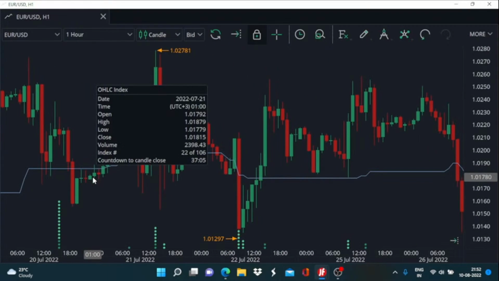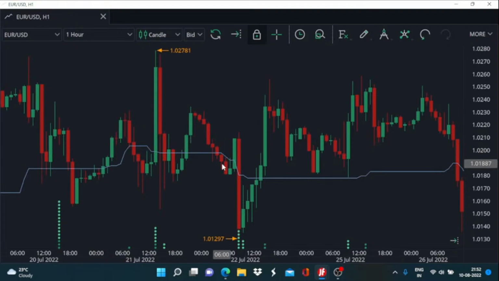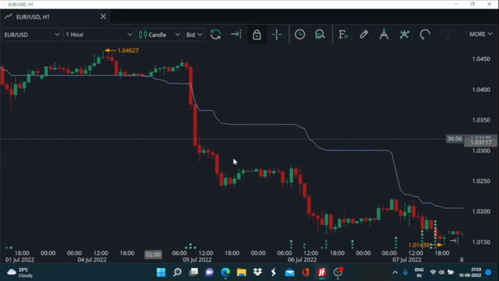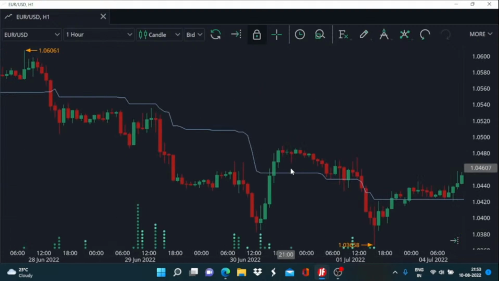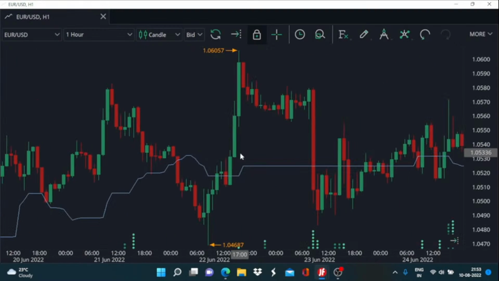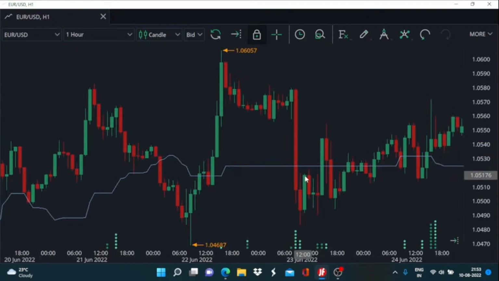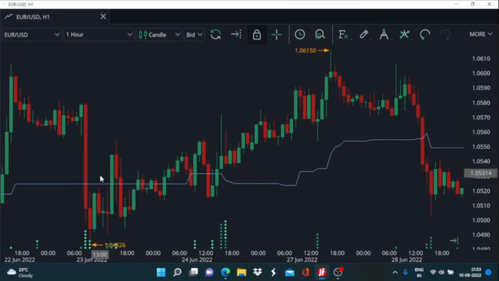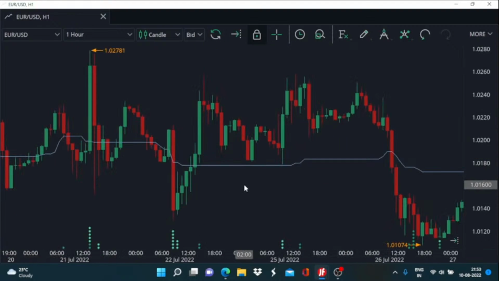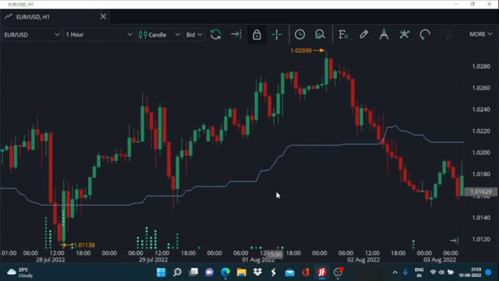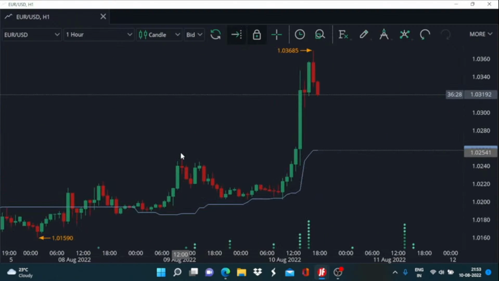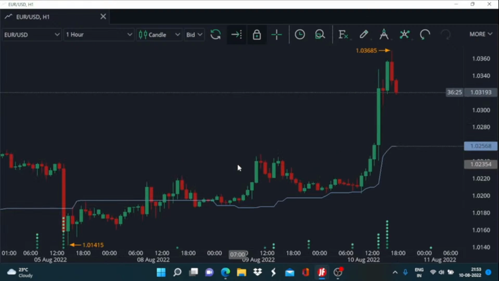So even in the scenario where the underlying instrument is simply moving in a range-bound manner in a limited range, you won't have to worry about too many signals being generated which are not going to bring us much money. Even in sideways market moves, there is going to be stability in the plotting of the indicator, and you can then make the informed choice. If the larger time frame trend is bullish or bearish or simply sideways, you can then make the trade decision keeping all these factors in mind.